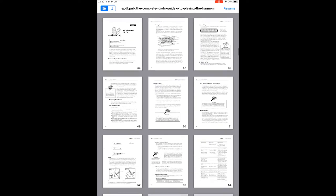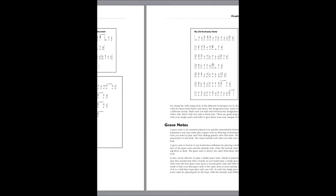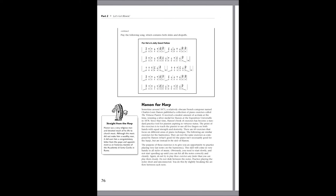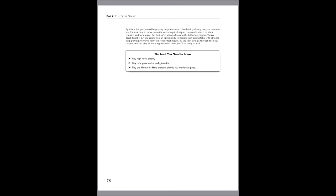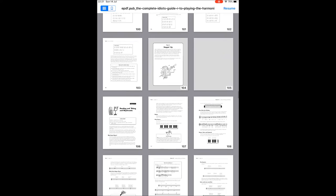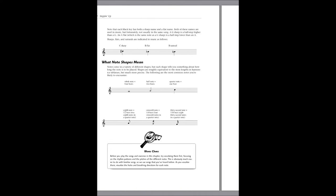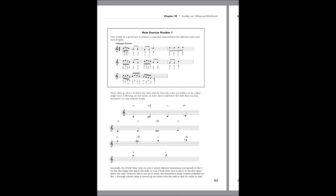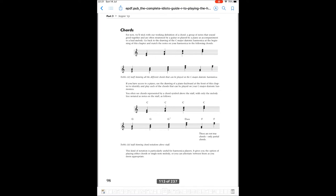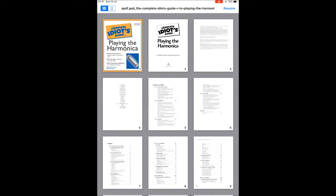Let's have a look at page 87. This is where there are some tunes for you — O Susanna, and quite a few pages of tunes. This is just an example, and there are exercises to do as well. On page 108, there's music theory included in this free PDF: what's a sharp, what's a flat, and what are the dots and lines all about. So there's lots of theory, lots of songs, and lots of different information about the harmonica for you to enjoy.